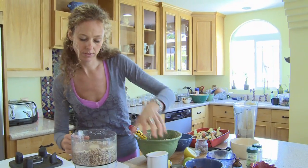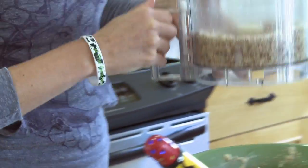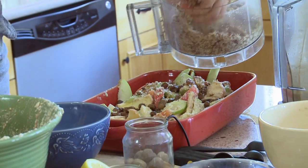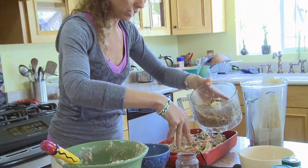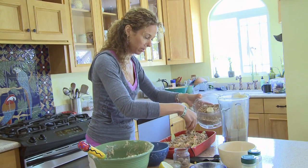Wow, look at that. It's beautiful. So what I'm gonna do is just sprinkle this right on top. You can put as much or as little as you want on there. If you like a lot of crumbly topping, put the whole thing. If you just want a little bit, you can just put a little bit.